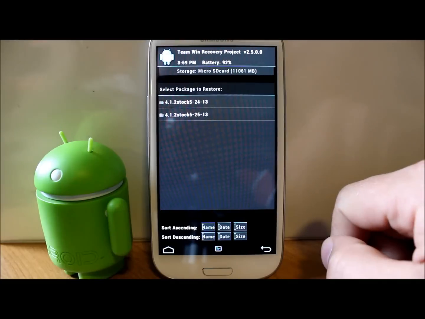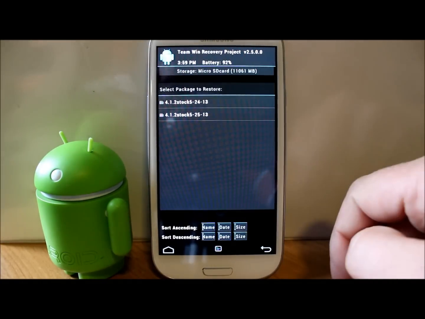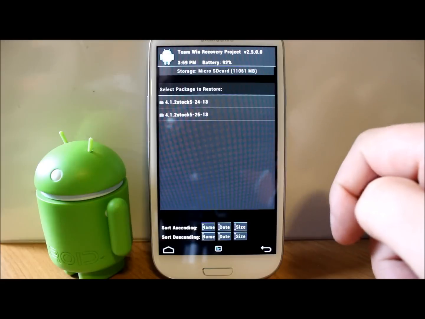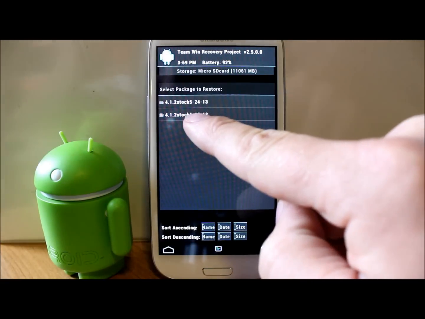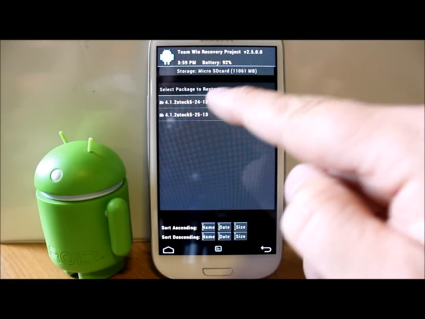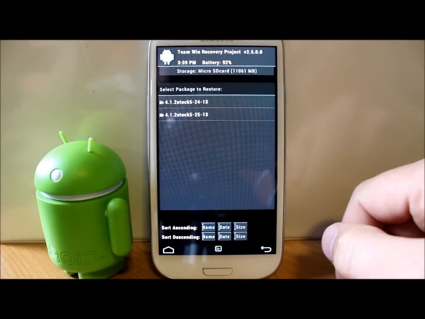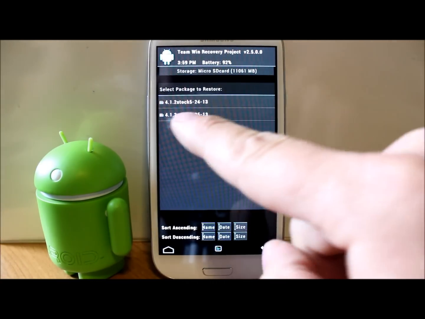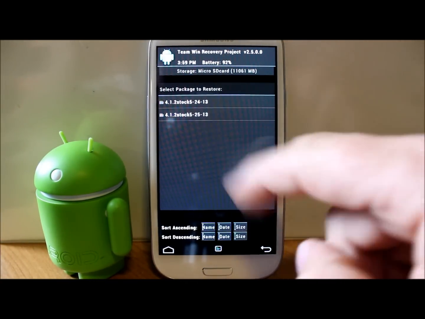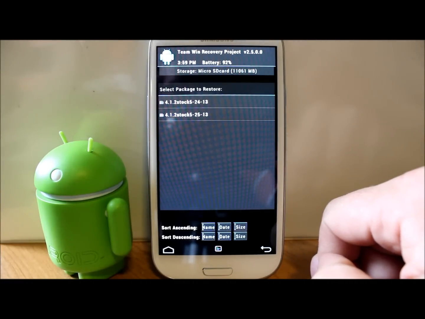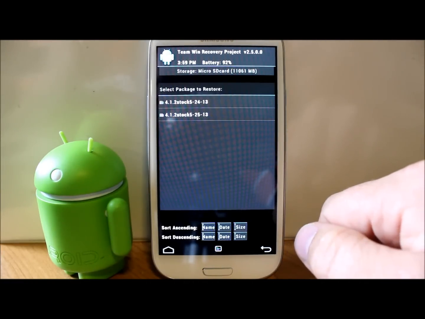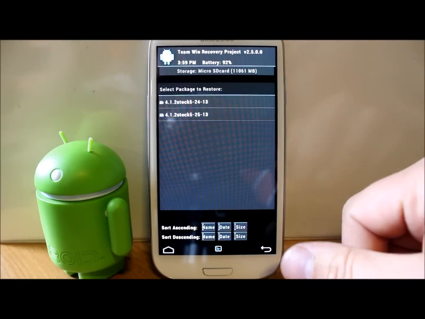Sorry, I went into screensaver. Hit restore. I have two files in here. I just did a restore yesterday, and then there's the restore I just did today on the 25th. So you just hit restore, and then you swipe across and restore it, and bam, you'll be back exactly to the way your phone was when you did that backup. So real, real nice to have this. And that will get you back on track.